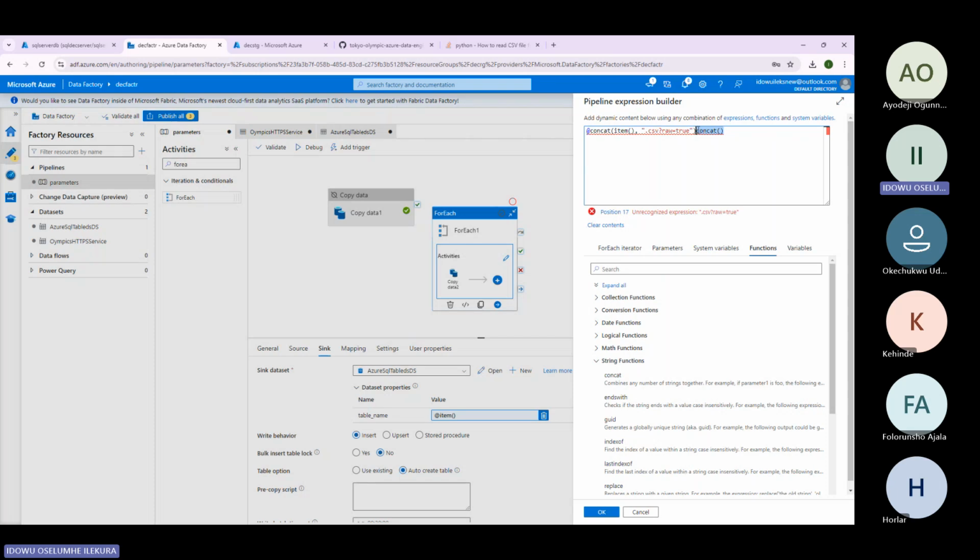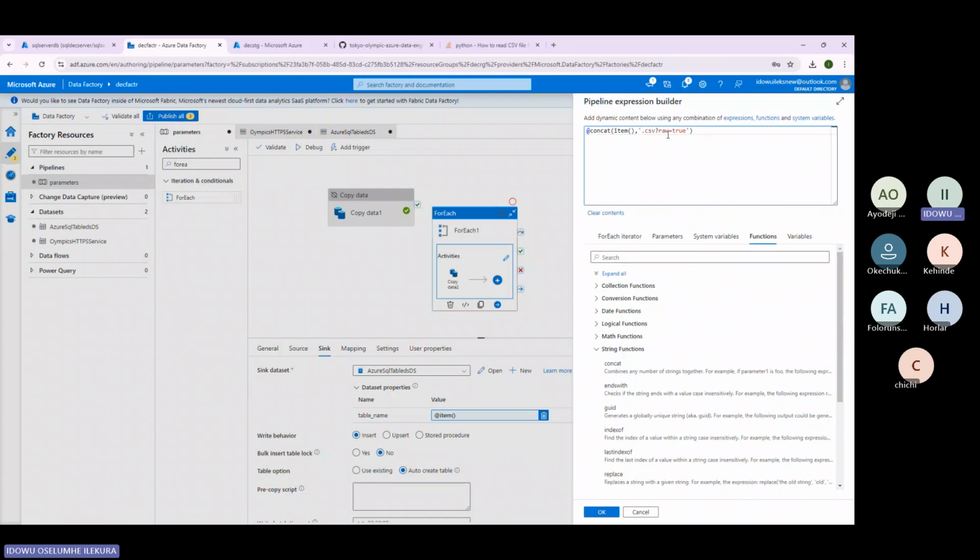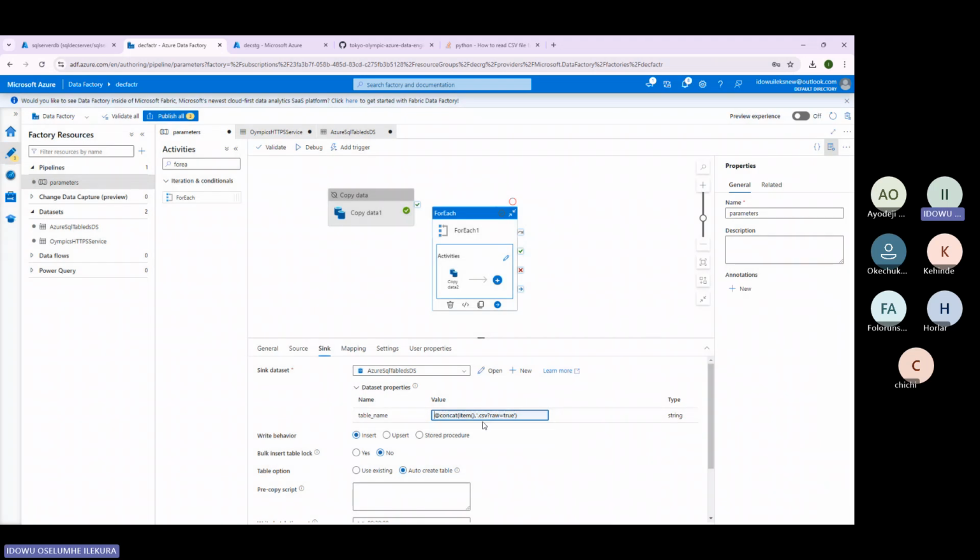You concat these two together, and what it does is join them. Unrecognized expression. Okay, if you want to concat, you shouldn't use that double quote. So you just use this single one, and then click on OK.